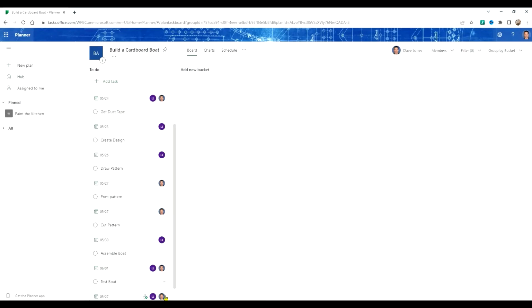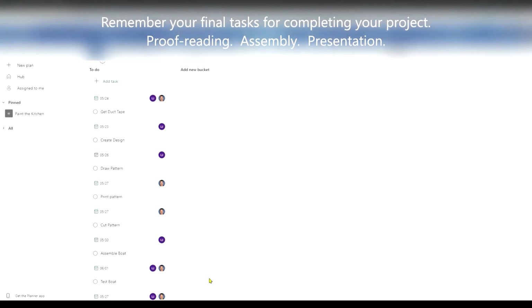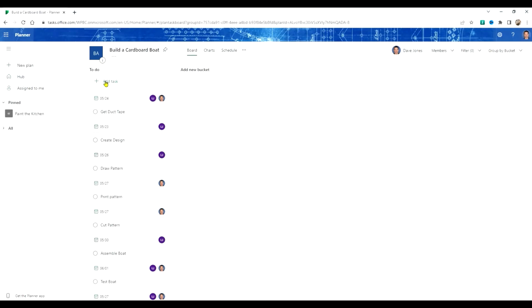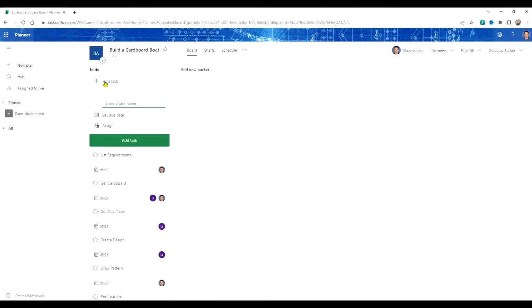You might have a few tasks at the end of your project for finalizing your work. This might include, for example, proofreading everything and putting it together into your project, presentation, or model, depending on what you're doing. You might assign everyone to this work, and it will be dependent on everyone finishing their assigned work that leads up to the final few steps. Also, remember your final task. For your group project, that will be handing the project in. Probably you'll want to assign this to everyone on your team. The date on this final task will be the date that the project is due.